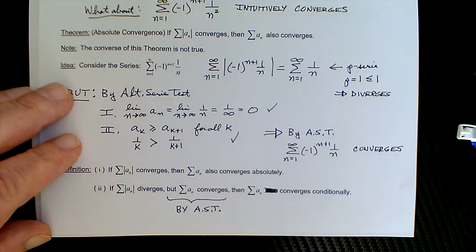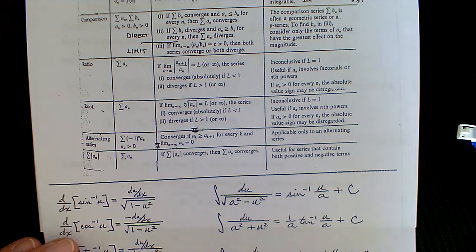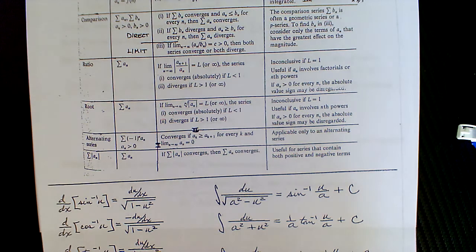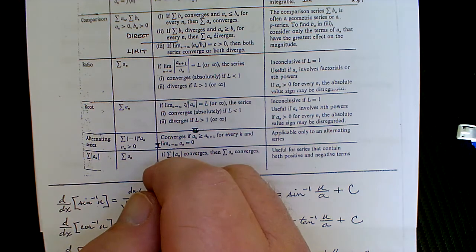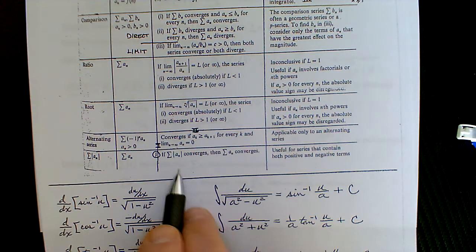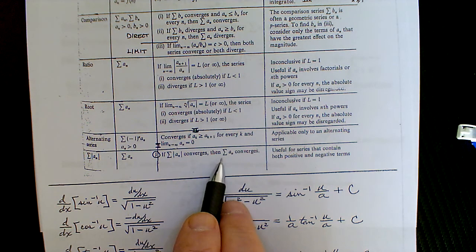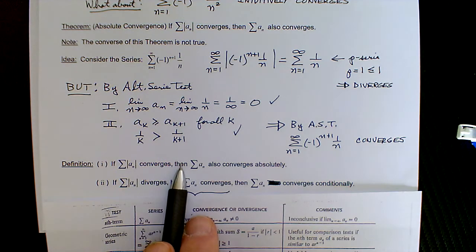And I just want you to note that on the table, which is your cheat sheet for the final exam, remember you can write anything you want on the back of this. It's posted in the handouts section of exam 4. They only have the first definition, number 1 here, which is if the sum of the absolute value converges, then the series converges. So that's the first definition.